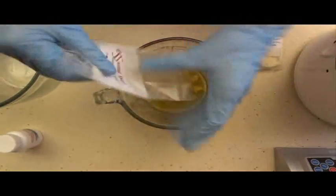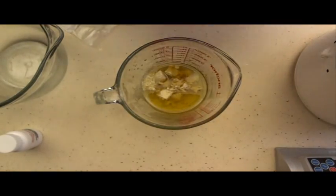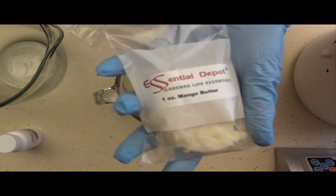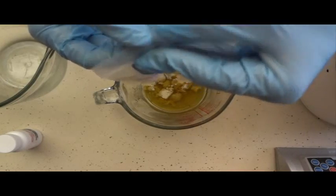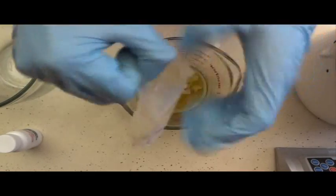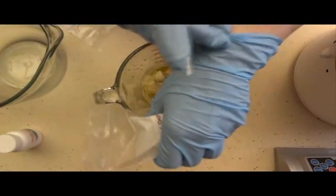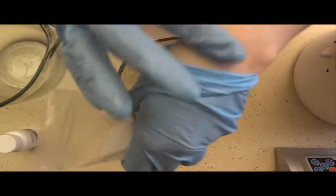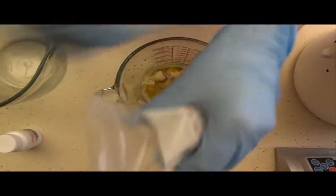Some of the smaller pieces will start to melt right away just from the warmer shea butter. And then we also have mango butter. Also, you might want to play around with these oils before you dump them right into the soap. These are pretty neat little oils. What I suggest, if you've never tried these, so you can learn the properties of all of your oils and butters, is to rub a little bit right into your skin and feel how nice that feels, how it soaks right in and just absorbs right into your skin. Those are the properties that you're adding to your soap, and that's wonderful.